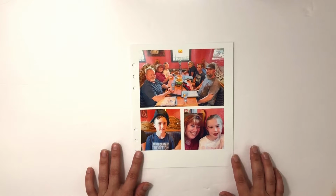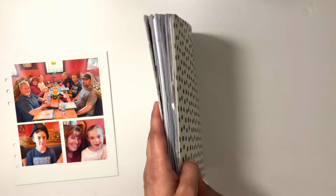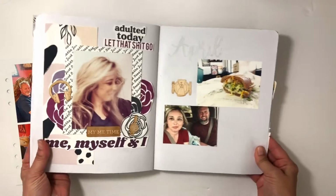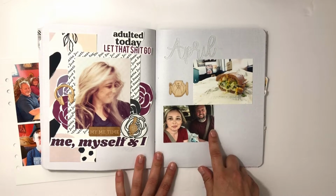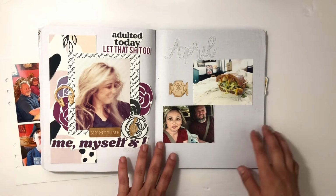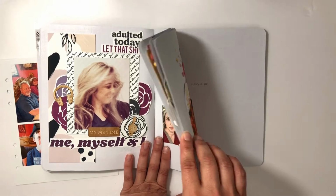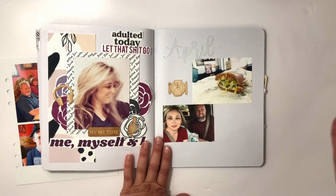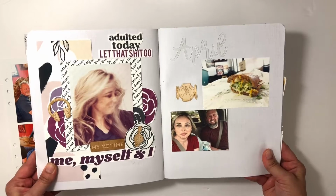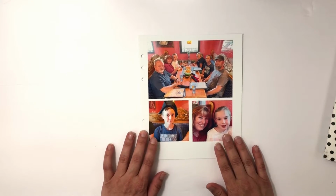This is just going to be a very simple little insert from my project life. I don't remember the week number. I'm going to document that. And then another little page I have, I wasn't sure how I was going to document this page, and then I got this stamp set, and so I'm excited to document it. For my husband's birthday, I was able to make it so that we had lunch together. My kids both had play dates and get-togethers, so we were able to go to a new sandwich shop, and I have these 2 photos. So I put in this acrylic so that way you could tell that this is the start of April, and then one little wood veneer, and I didn't know how I was going to finish it. So now I'm going to finish it with this food stamp set, and so those will be my 2 projects for this video. Okay, I'm gonna switch over to voiceover and get started on this one.